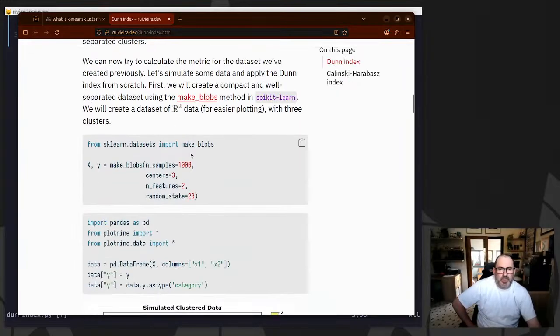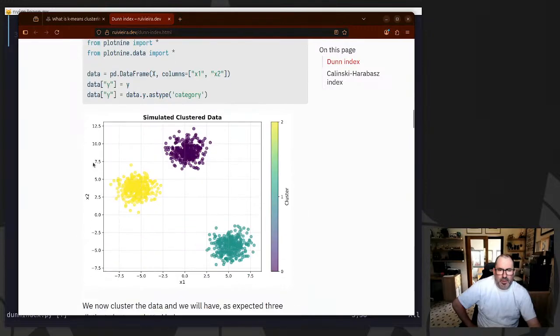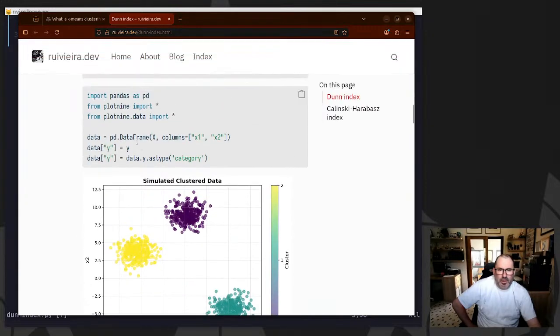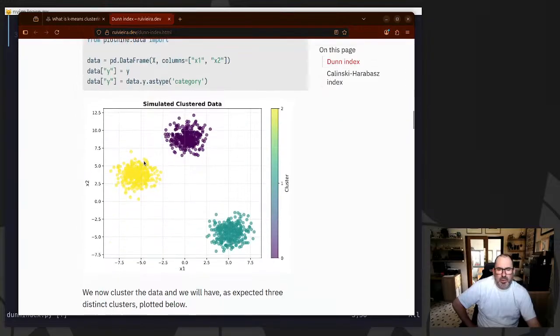First, we'll create compact and well-separated data. Okay, so they're plotting.